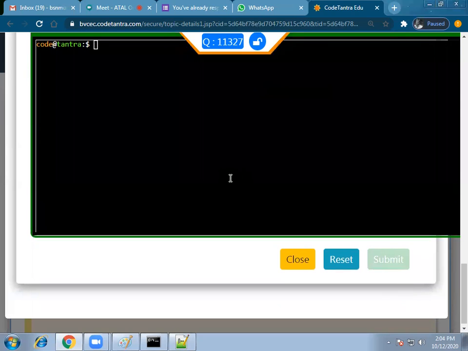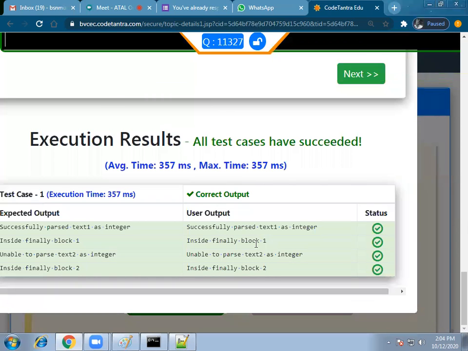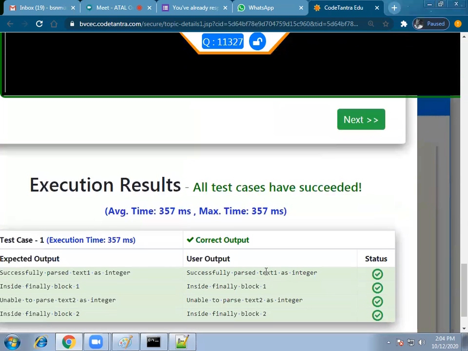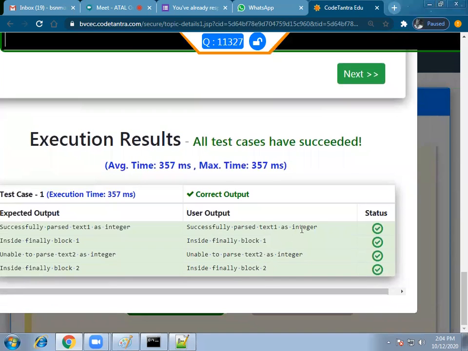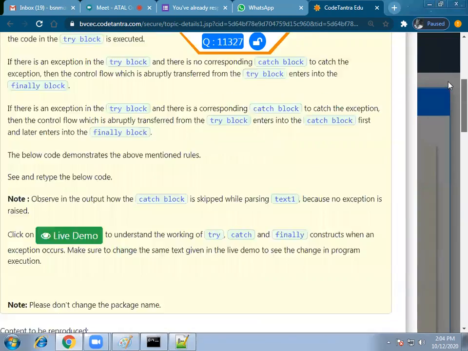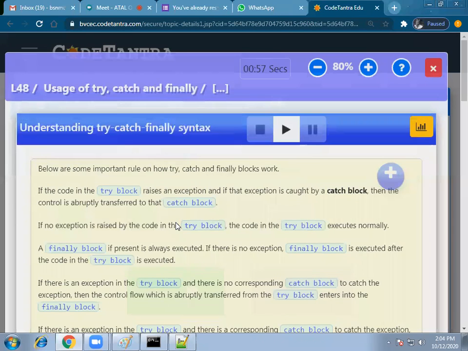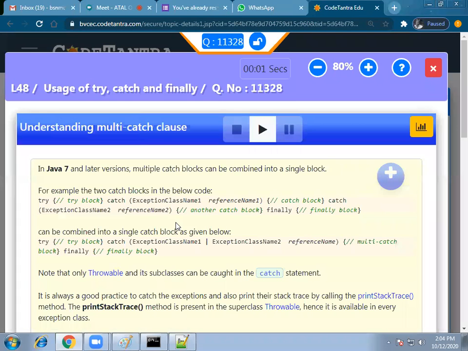See here, the first one is successfully parsed, then the finally block is executed. In case number 2, it is unable to parse text2 as an integer, and then inside finally block 2. So, clear? Please copy, paste and execute the program.